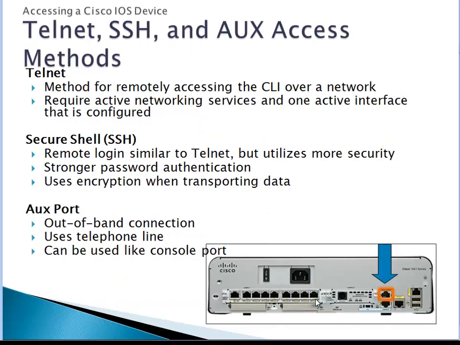The other method is Telnet. The Telnet method is to remotely access the command line interface over the network, but it does require active networking services. So one of the interfaces has to be configured with an IP address, and you're going to use the bandwidth, so it's in band. This is not as secure, since it's clear text. If somebody is sniffing the packets, looking at what you're doing, they can see the passwords and everything. If you want an encrypted version, then you use Secure Shell.